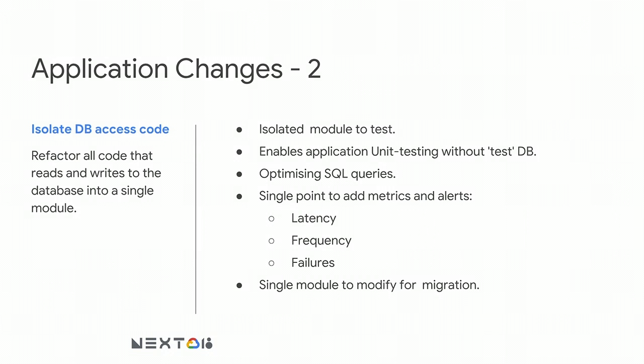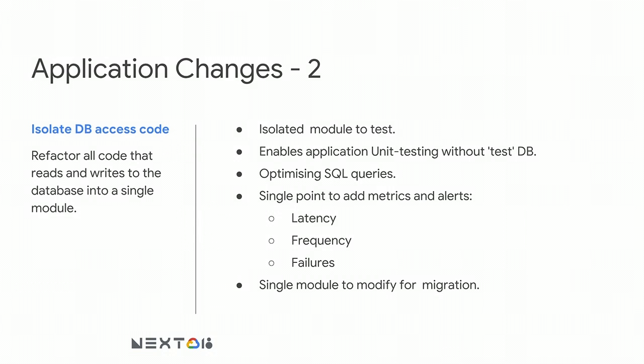database interactions. And similarly, it enables unit testing of your application. You only need one single module to mock out. You don't need to have a test database. You don't need some weird and wonderful way of creating data that takes care of weird and wonderful edge conditions. You can mock all that out and supply this bad data to the rest of your application to test how it handles it. It makes it a lot easier to find and analyze any complex SQL queries you've got in your application. And it gives you a single point to add metrics and alerts for monitoring your database access.